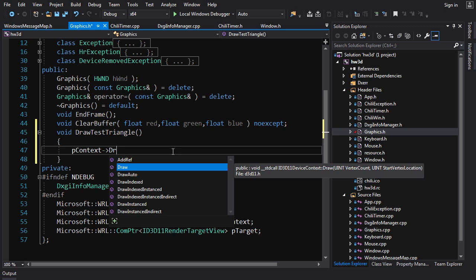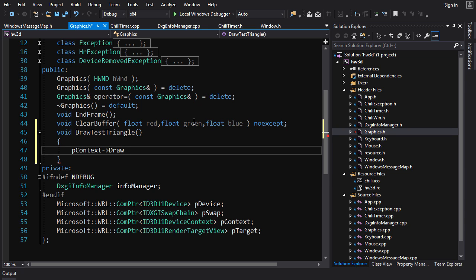You've got a draw function here. There's a bunch of them actually: draw, auto draw, index, draw. There's lots of them, but you'd probably want to just look at the one that just says draw to begin with. And here you get two parameters: the vertex count and the start vertex location. So you tell the amount of vertices to draw and basically the vertex to start with. So you probably want to be drawing 3 vertices, and you're going to want to start with the first one, which is 0, right? And there you go. We've issued our draw command.